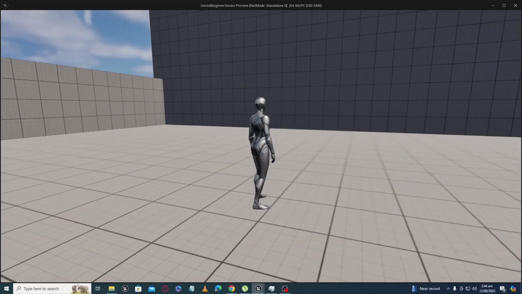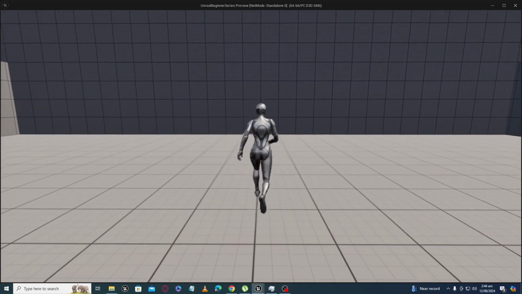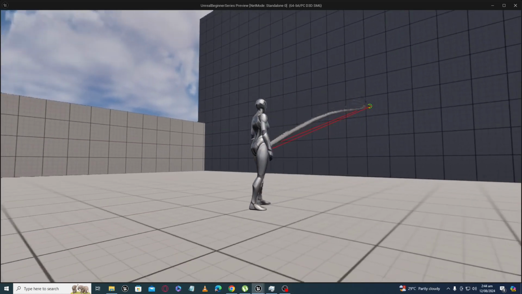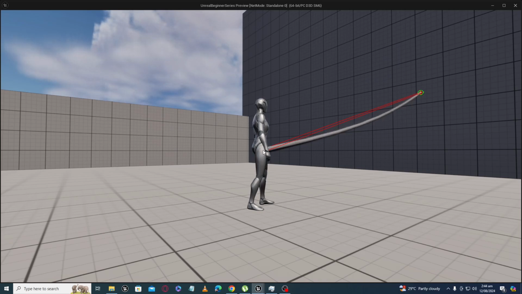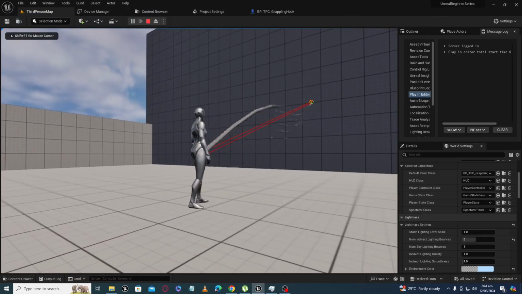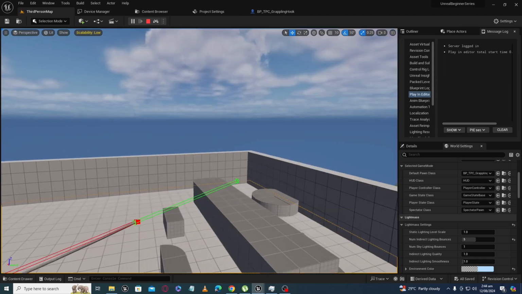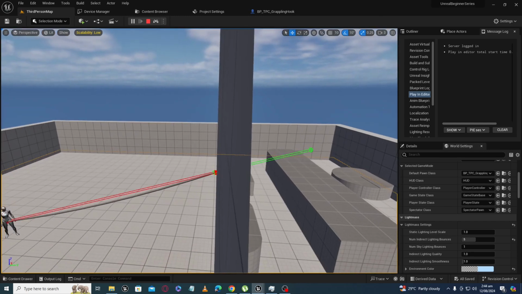Hello, in the last part of this grappling hook tutorial, we worked on the portion in which our grappling hook cable moves from the origin point to the impact point. If I show you more clearly, it's moving from the origin point to that point, and we can also control that flexibility, and the cable is not increasing further from that point, and we can limit the movement also.